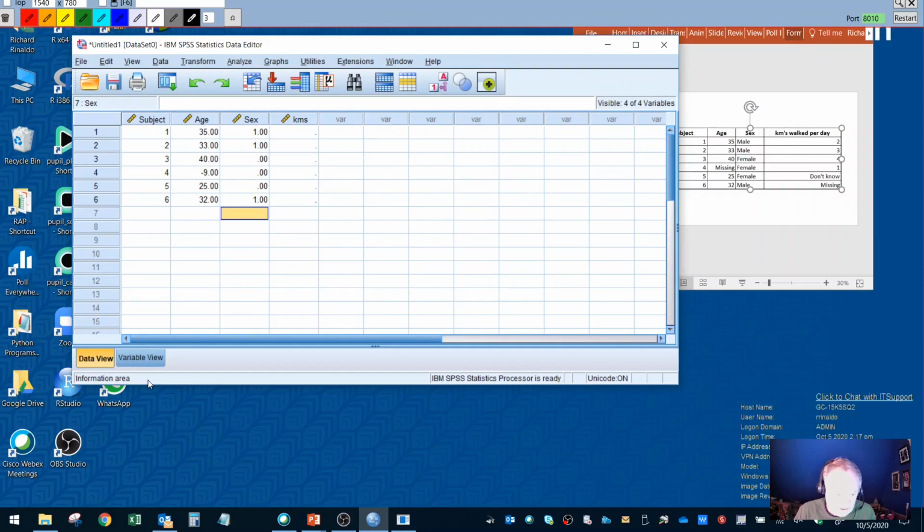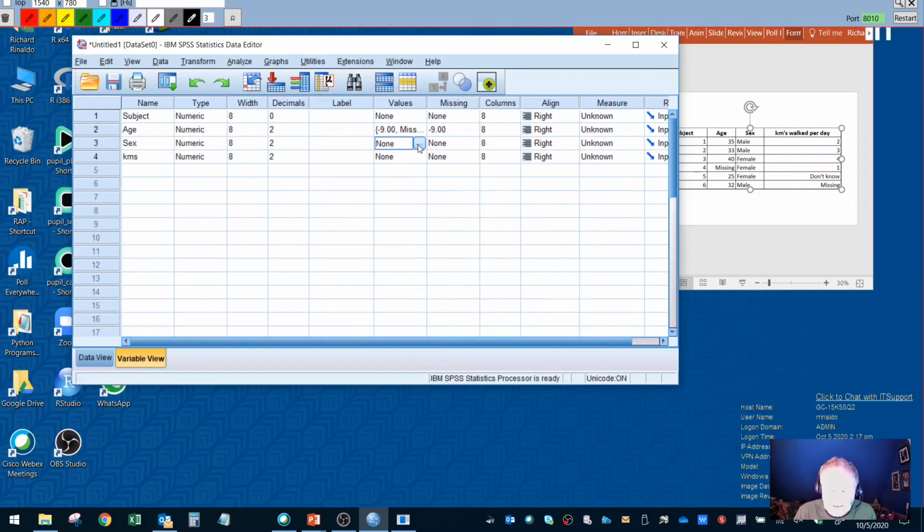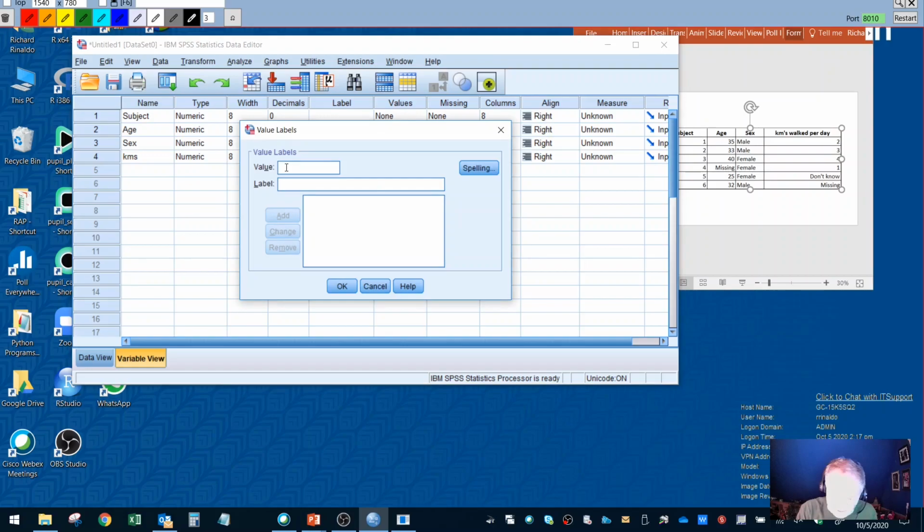So for sex, the values, it's a nominal variable, and I have to say what it refers to. So if it's a 0, it's a female. Add. If it's a 1, it's a male. So the value labels, this is 1960s thinking, right? This is how SPSS was designed in 1960 some, and the thinking of SPSS has not changed since then. So it still really thinks it's a punch card.